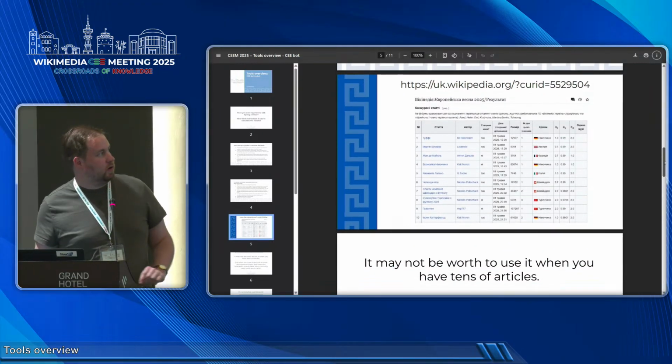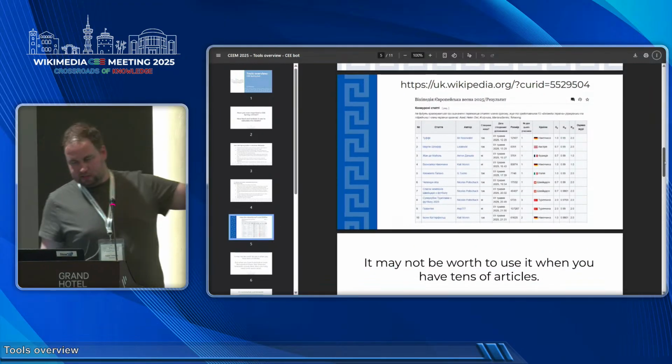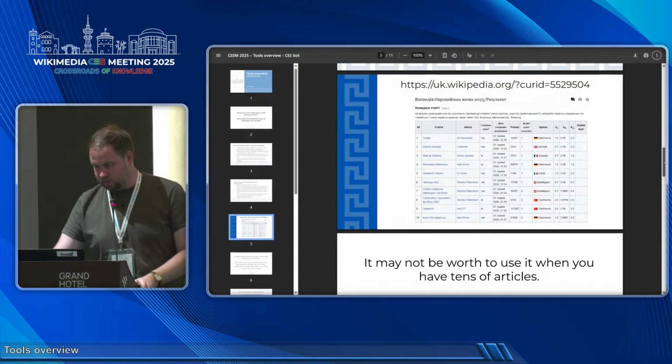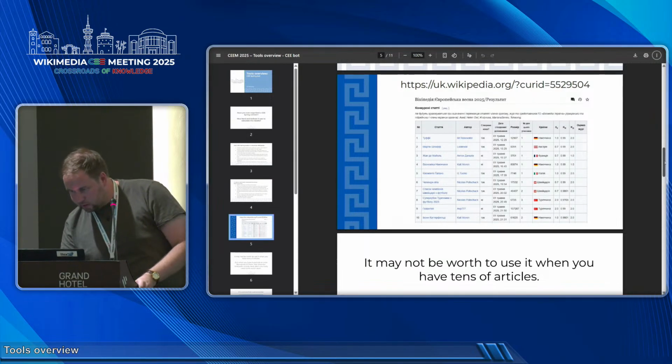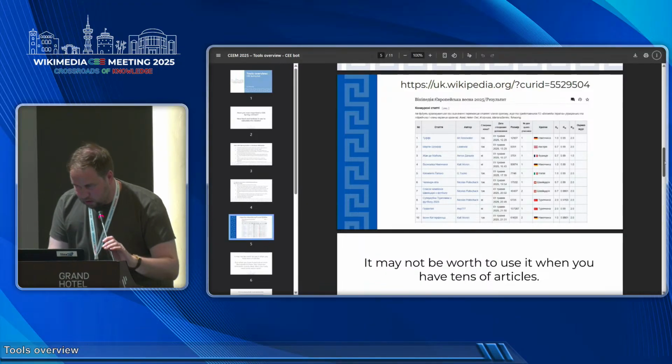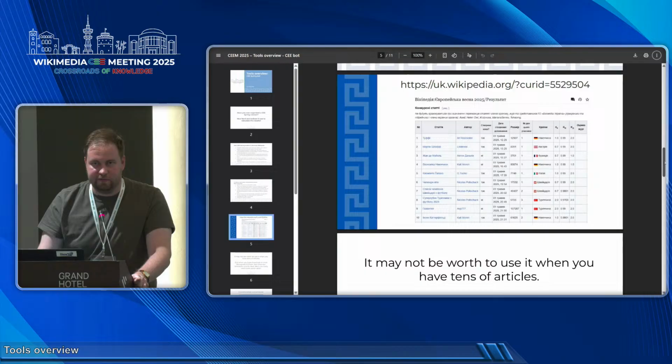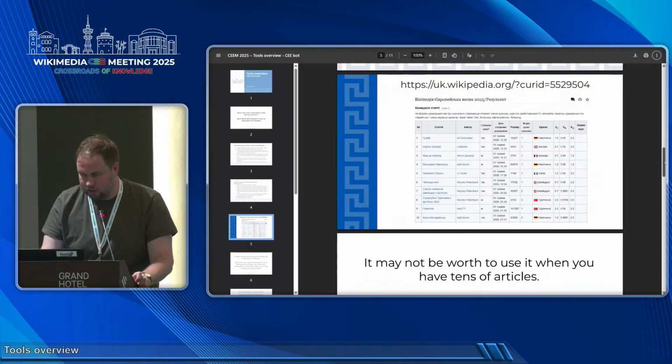So here, for example, you see an example of an output of this bot. There are some articles. So you see the title of the article, who is its author, or who claims to have added some content to this article.